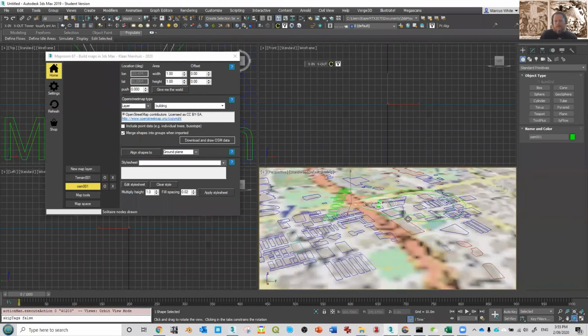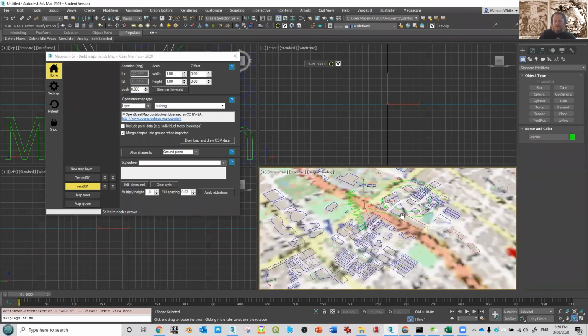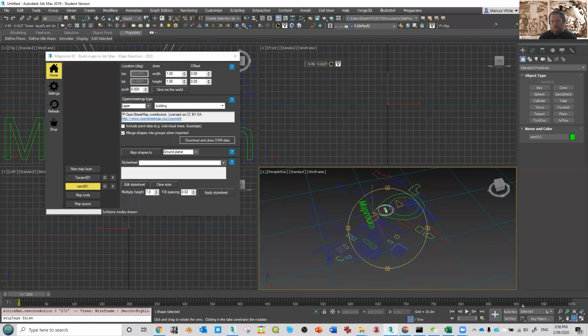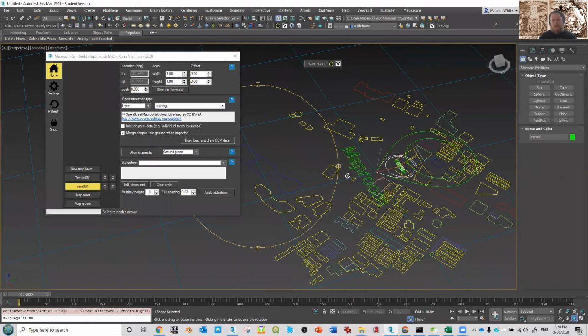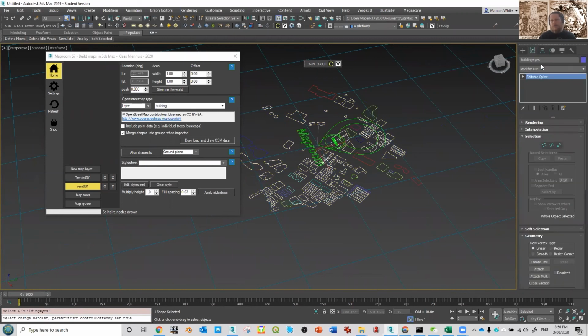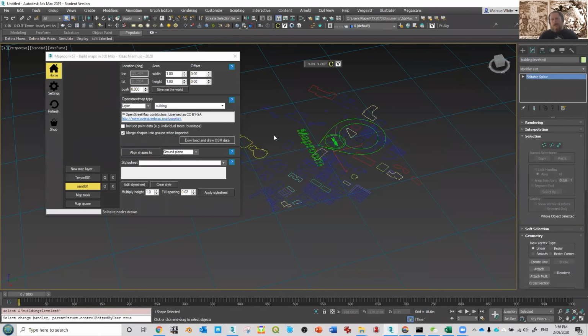Oh, that was pretty quick. So that's 1 kilometer by 1 kilometer. That's very quick. So I'll just turn that off. Yeah, that's quick because there's not much there. Basically, it's brought in shapes. So there's splines, and this is basically the metadata from OSM. So they're buildings that are 8 levels. That's an office building. So it depends on how good the data is that you're pulling in.